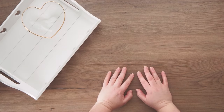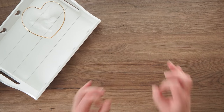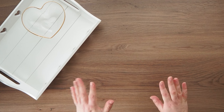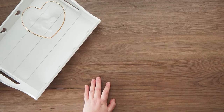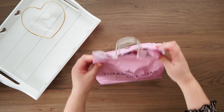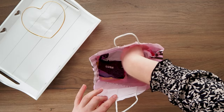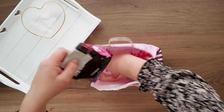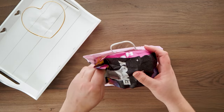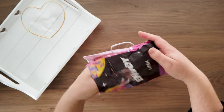So now that I've taken you on a little wander around York this morning and had a slap up 5-star Michelin meal, let's see what goodies I brought back, shall we? First up, as you saw, we went to the Yorkshire Soap Company and Lush. So, first up, what I got from Lush, because I very much intend to have a bath when I finish printmaking.